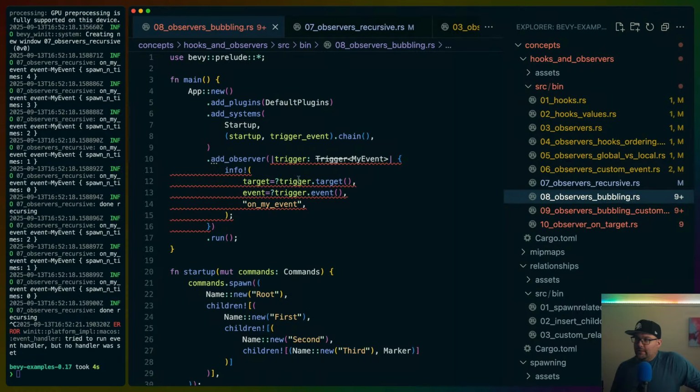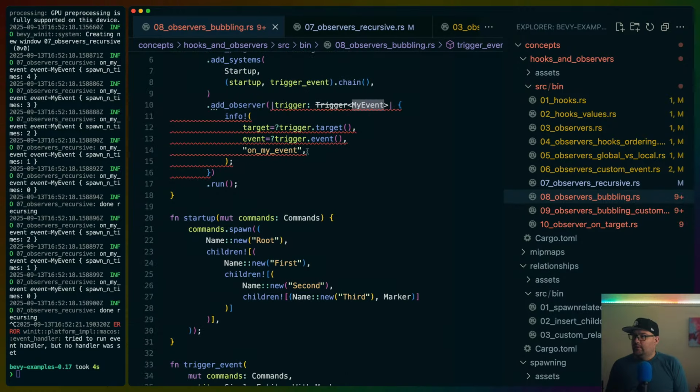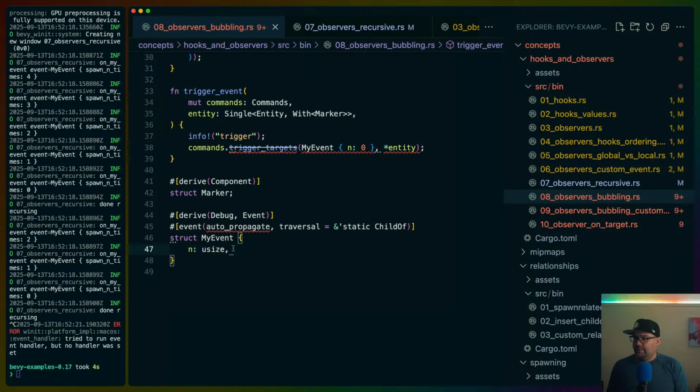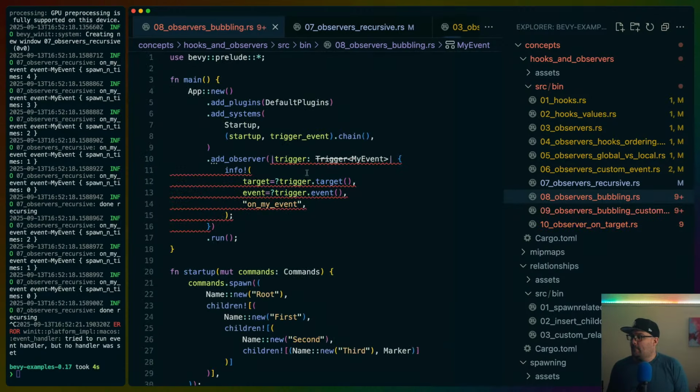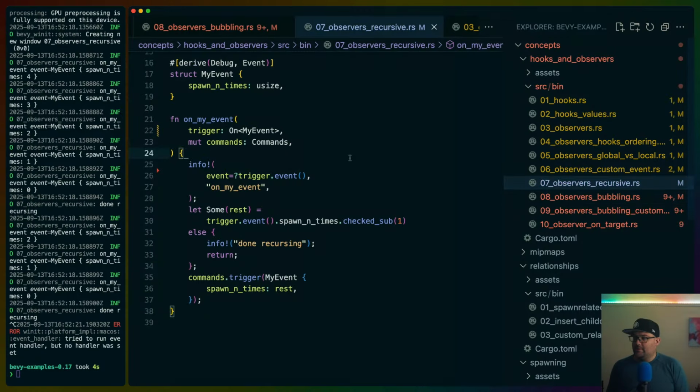Cool. And then bubbling, we don't have trigger targets anymore. We're going to need to put this entity on that event. So our event is here. This is going to be entity, right? Trigger is going to be on. We didn't leave a trigger around over here, did we?